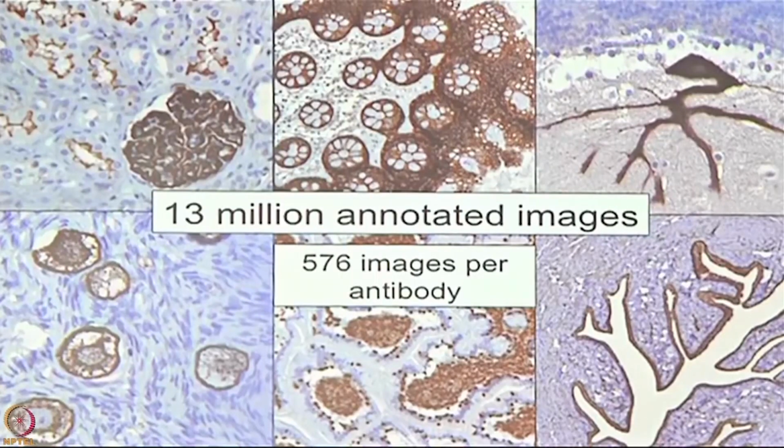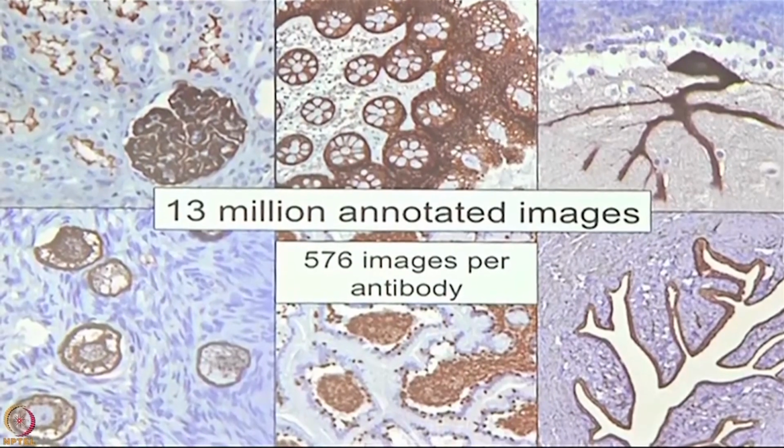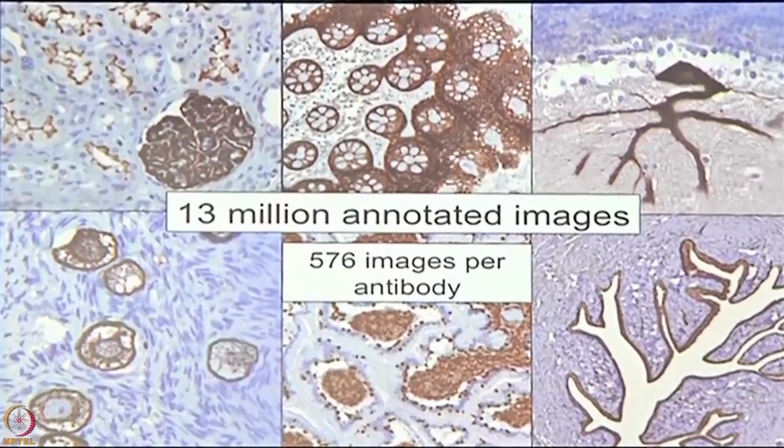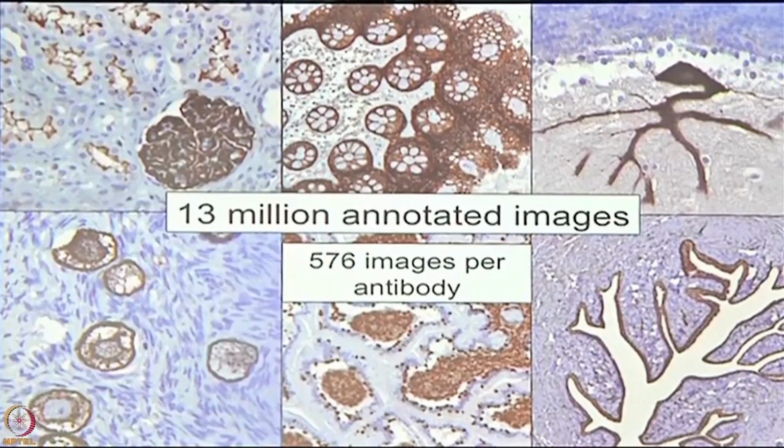There are about 20,000 genes, as you well know, and the aim of the Protein Atlas project was to produce one antibody for each one of them. So if you produce one antibody, we wanted to see the global distribution. Means all normal tissues, 20 types of cancer. So that gives rise to a very large number of images. So there were 576 images for each antibody.